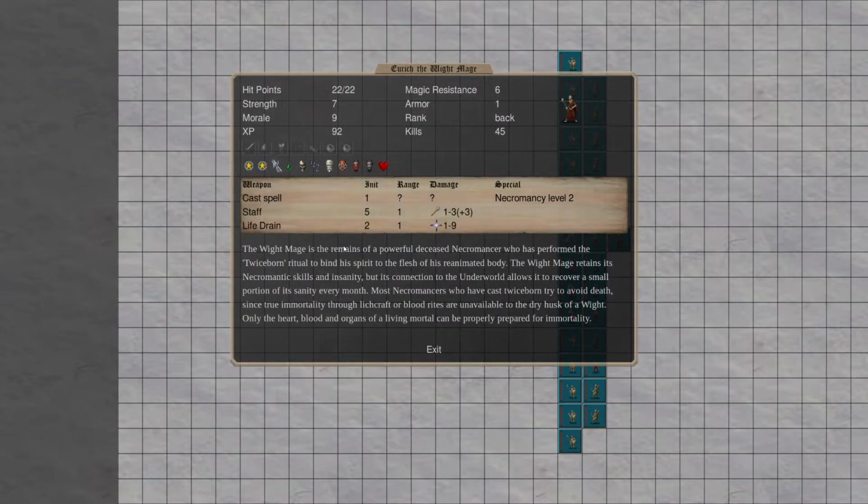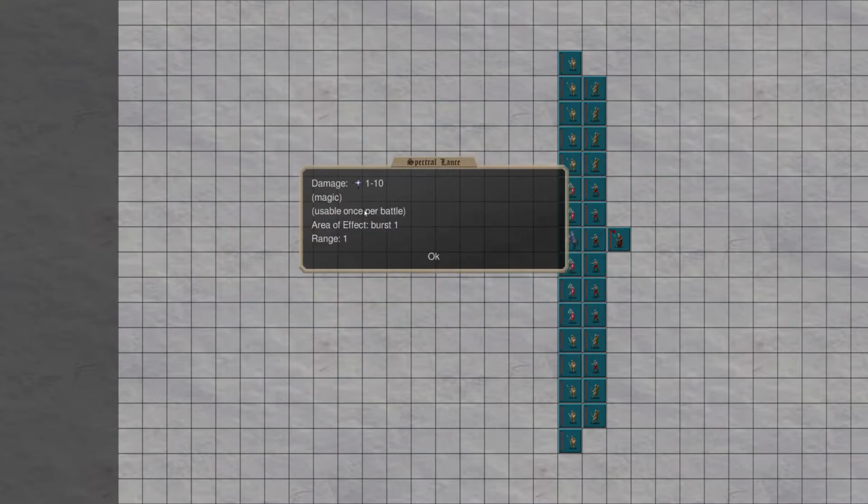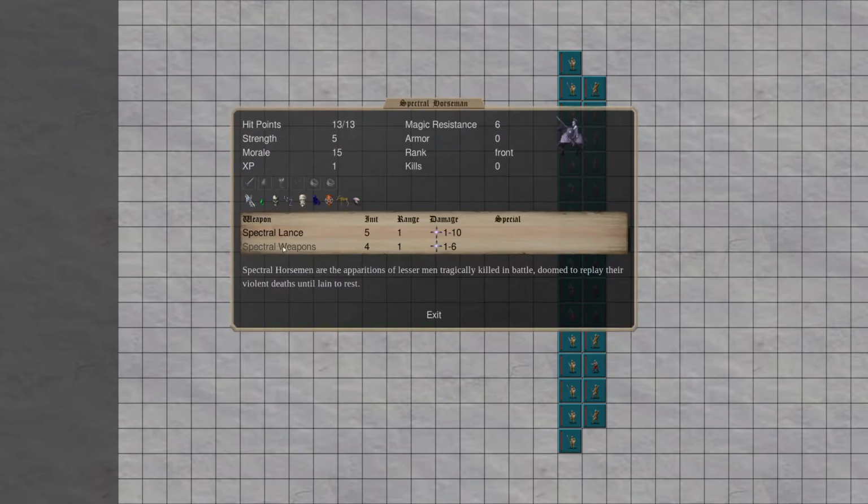Alright, what does this Lich have? 31 units. He's got Necromancy level 2. So it is Uric. Okay, so he died and was reborn a Lich. What Liches get is they still go insane, but they regain sanity over time, so they're not as affected by the undead spells and stuff like that. So, guessing he still has his decay spell, which is not great. Spectral lance on these guys, and spectral weapons. This is usable once per battle, but 1 to 10 damage magic, and then 1 to 6 damage for normal attack. So just a weaker version of the other knights, with the exception of being ethereal. So that's a big boon for them.